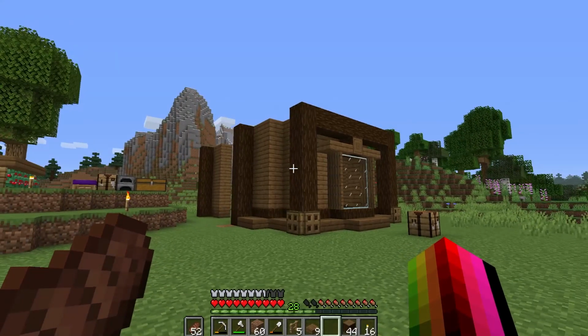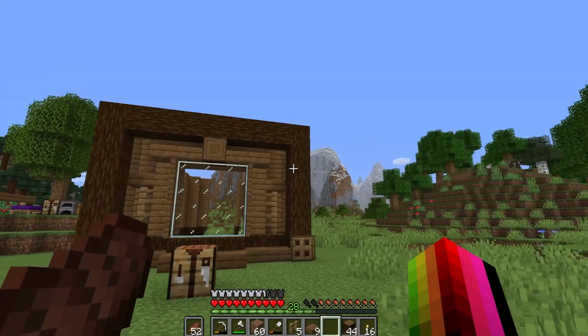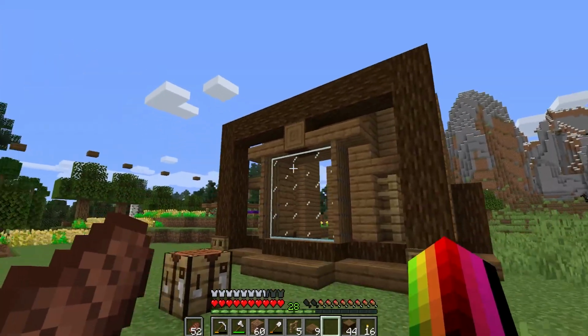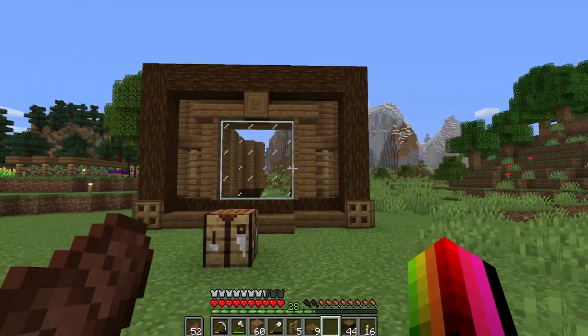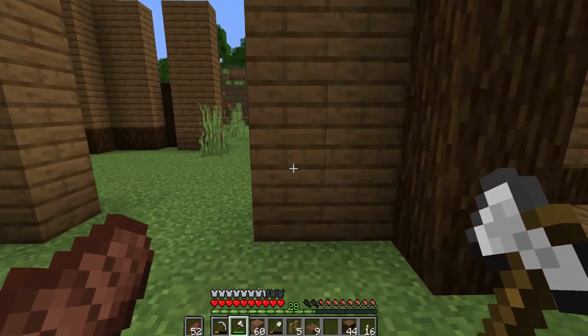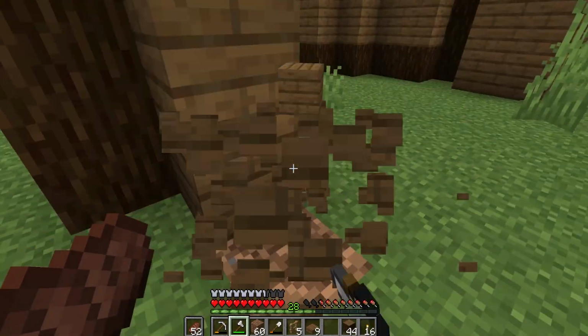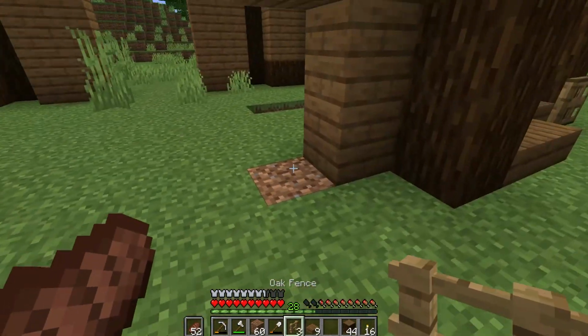Now this thing is large, so it's gonna need a large roof, and I want to make the roof so large that there's room for a top level even above this right here. Work on these doorways a little bit, and I want them to be somewhat funky, so I want to test pulling this out and using some more oak fence gates here.